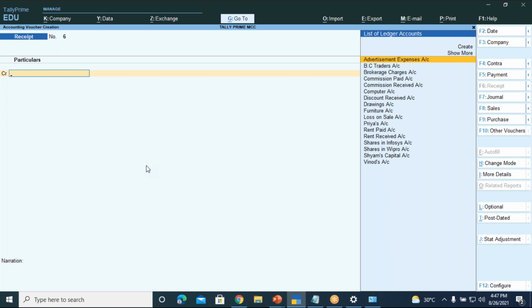Now the bank allocation screen is not appearing in your company, ma'am. After the credit and debit aspect, it directly takes me to the narration part. Yeah, that's what I will explain to you with the voucher now, where the allocation screen would appear.